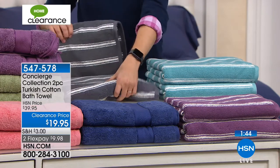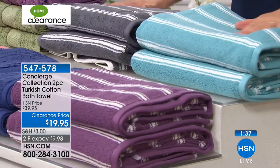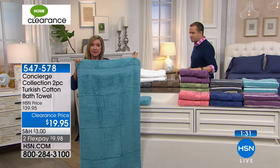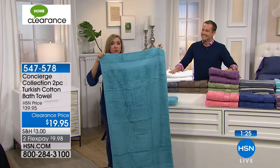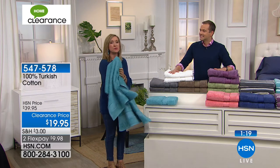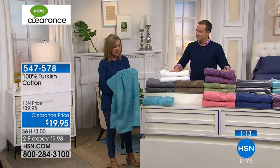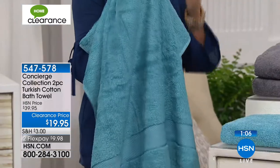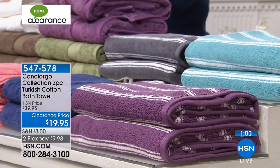These are 100% pure Turkish cotton — I don't want a hint, I want the full thing. Your towel is your most intimate linen; it gets laundered more than anything in your home. If you're waking up and drying off with a towel that's scratchy, doesn't absorb, or is discolored, this is a great time to invest in something you use every single day. It's those little things in life that make a huge difference. You cannot buy better than Turkish — $19.95 for Turkish cotton. There's no argument, there's no debate.